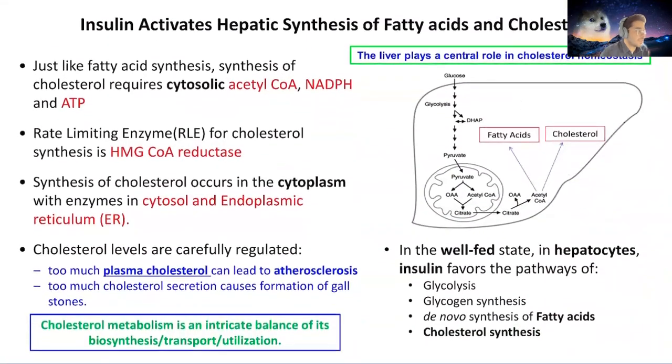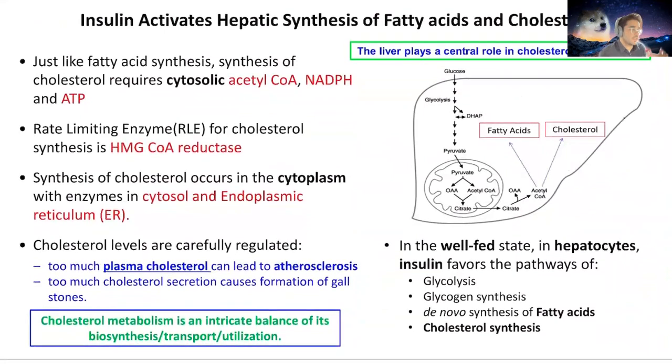All right, guess what? Insulin. What do you guys think? Is insulin going to upregulate the activity of this whole pathway? Yeah, because it's fatty acids and cholesterol you're going to store, right? If you had a nice big meal with burgers and fries and yummy cholesterol being brought into your digestive system, obviously you're going to want to store some of it.